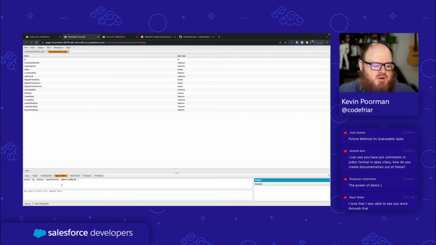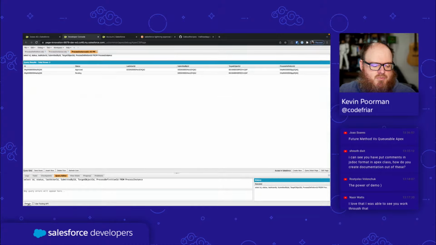Let's see, target object ID and process definition ID. ID from process instance. So here we go.